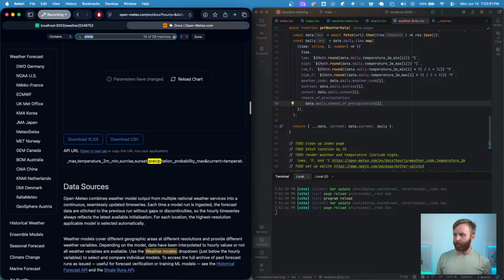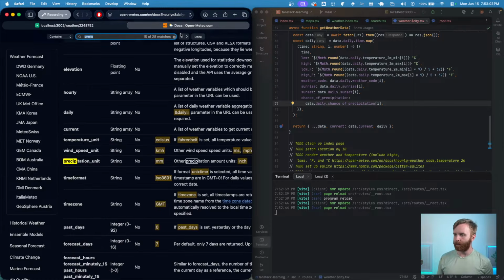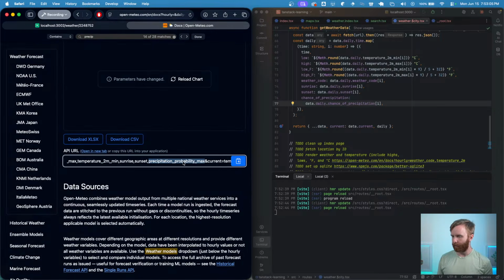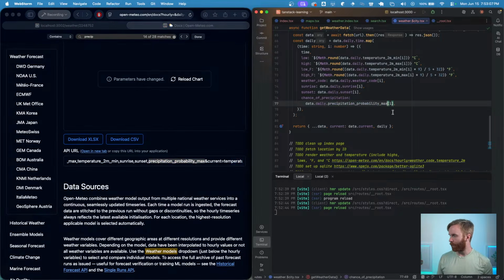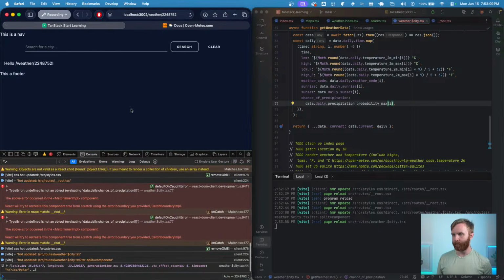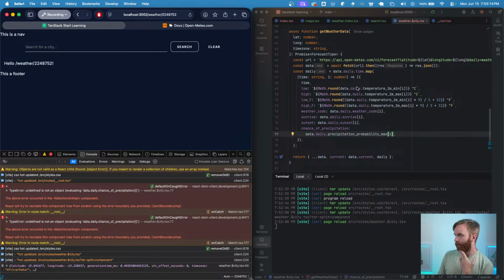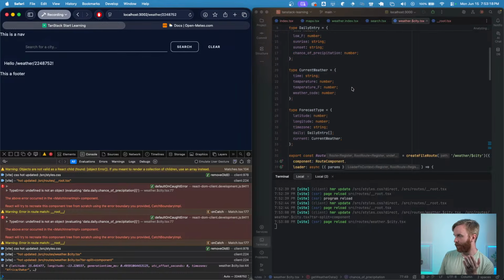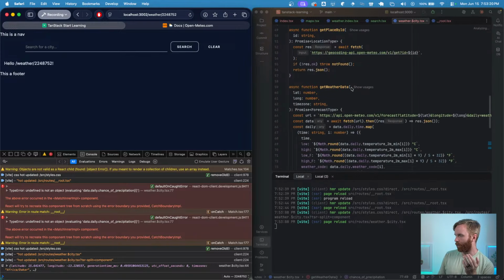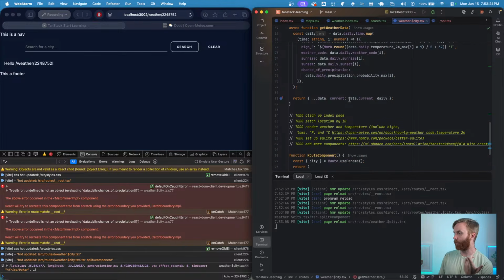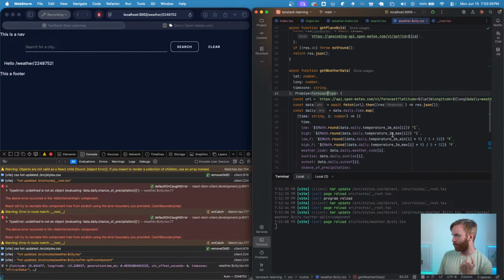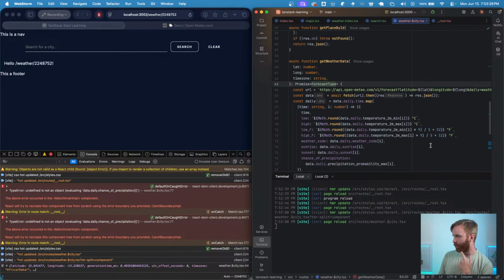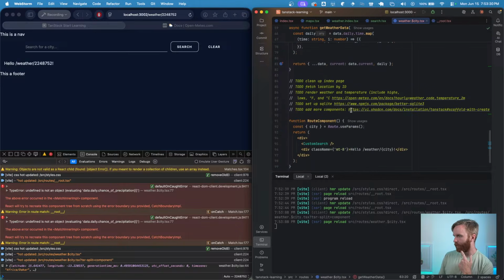Precipitation probability max. All right, put that there. That should bring this back up. Perfect. I don't need to log anything. We're good. I don't need to type anything. We are currently all typed up because everything's going through this forecast type. Perfect. All right, so we have our Celsius, our Fahrenheit, weather code, etc.